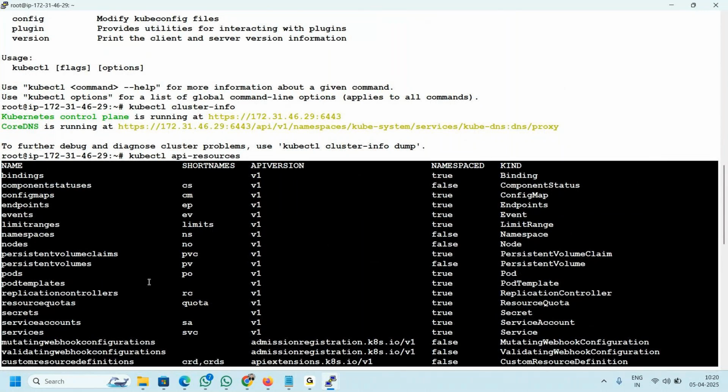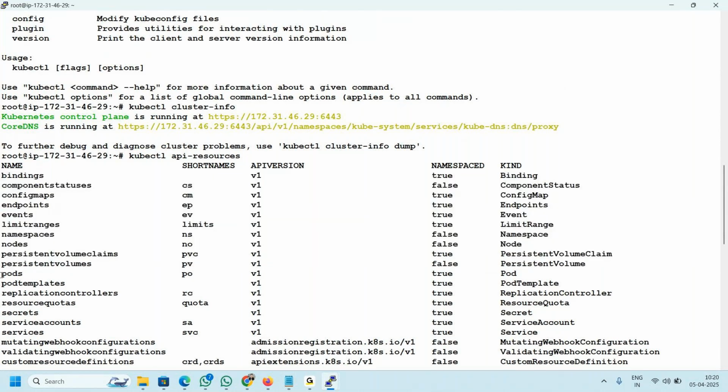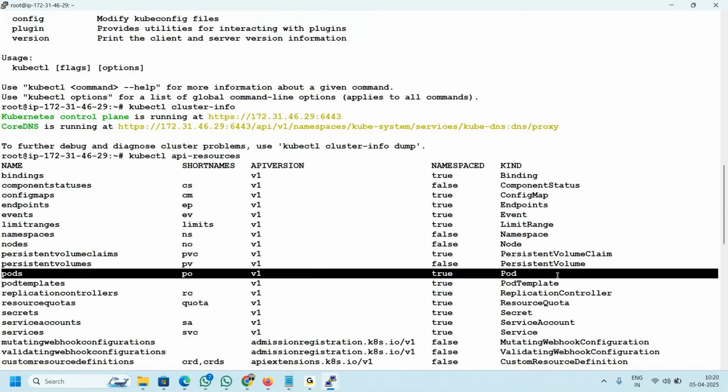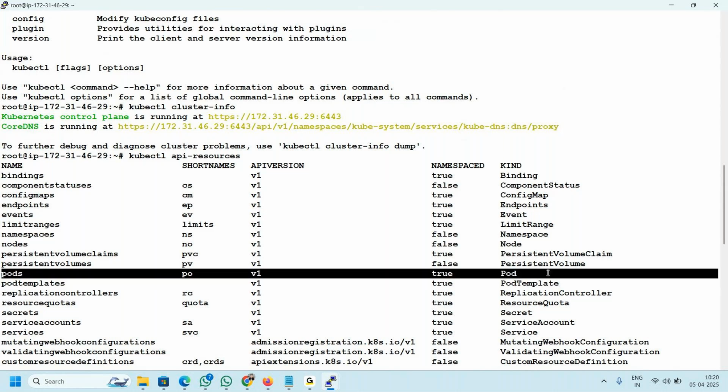One of the resources I used to talk about is the pod, remember? This is the pod resource. For example, when you go to AWS, you create what? A VM. So when you come to Kubernetes, you create pods. Okay. It's a basic unit, I mean a starting unit, but lots of features are there.